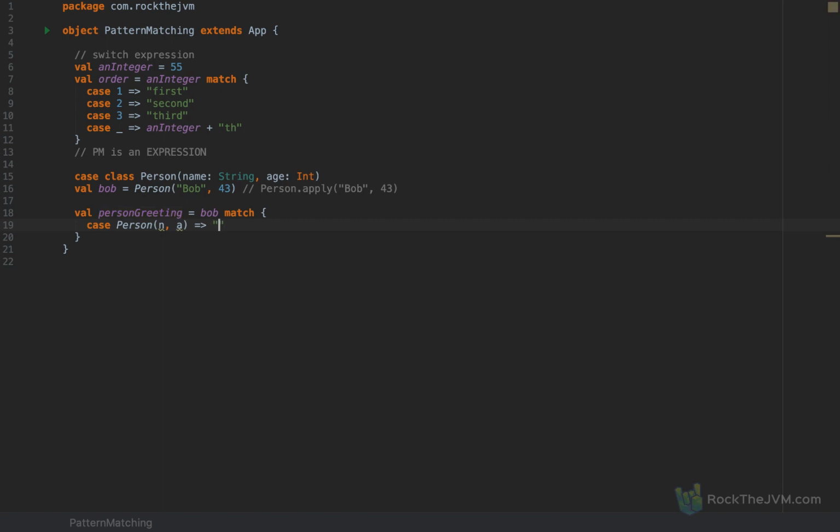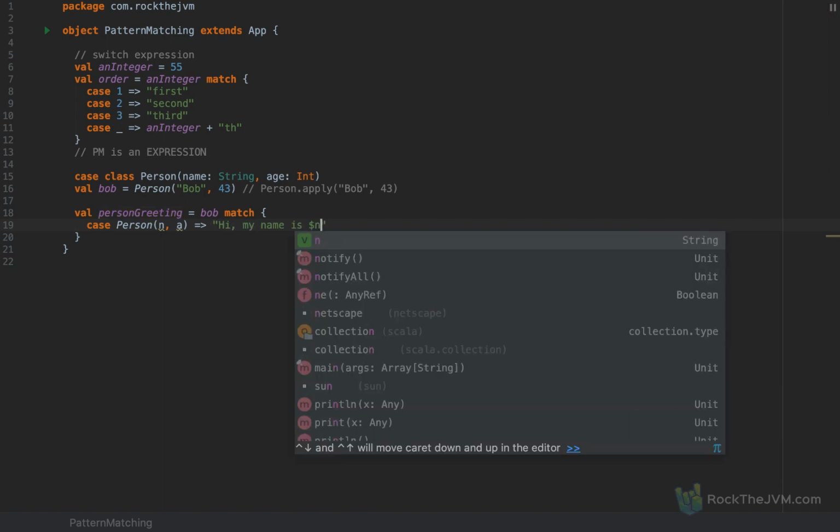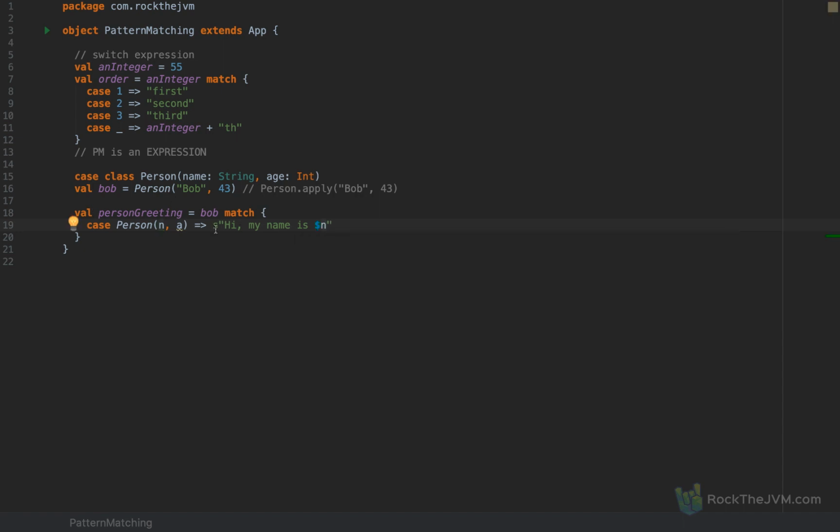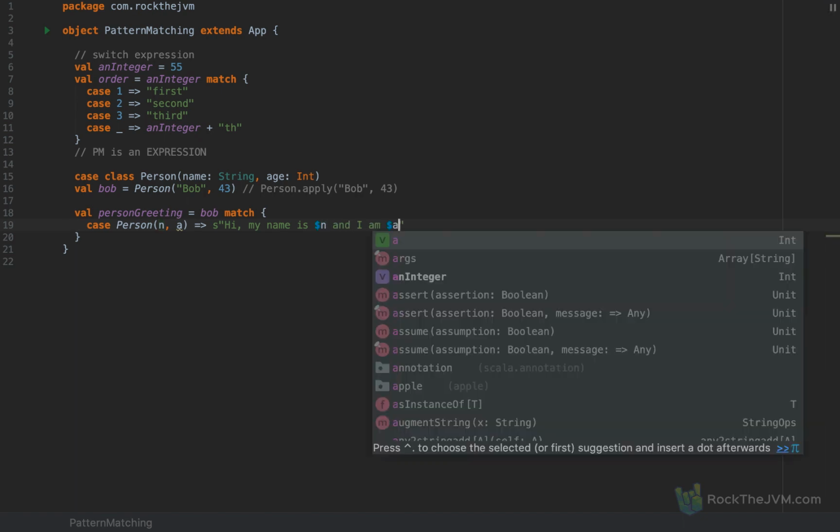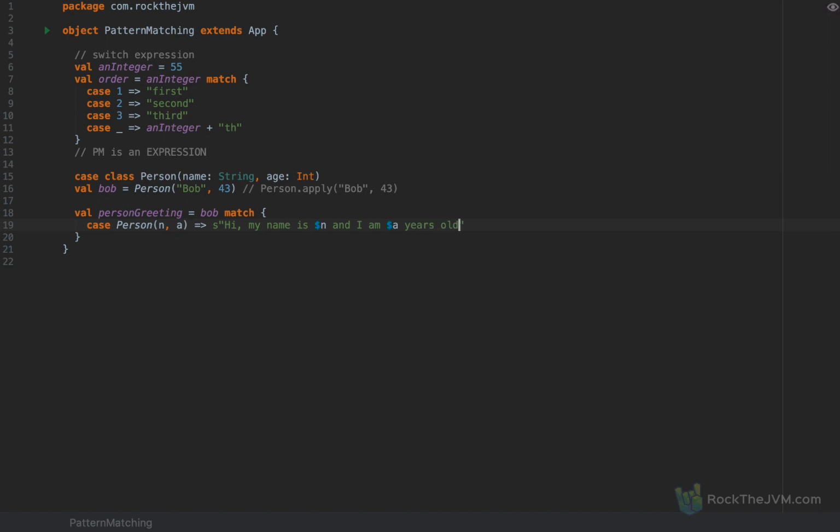And I will return the following string. Hi, my name is $n. So the IDE has already created an s-interpolated string for me. My name is n, and I am age years old. This is more like a kid's greeting, but you get the idea.